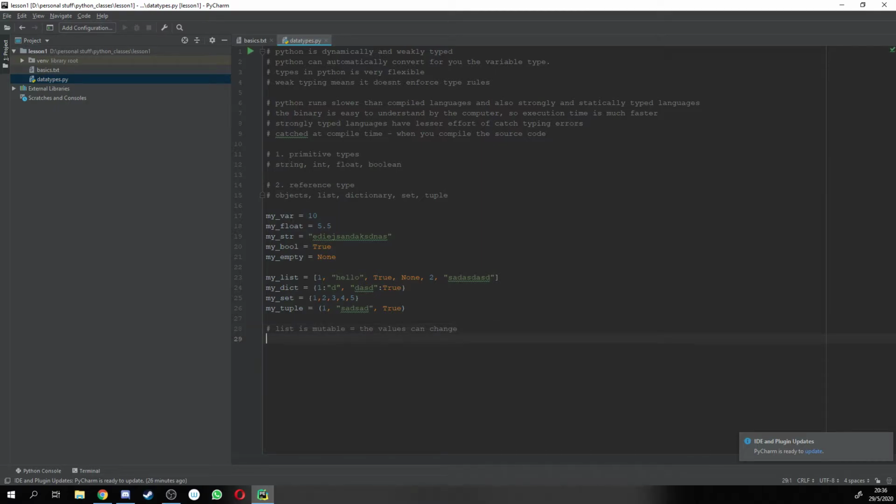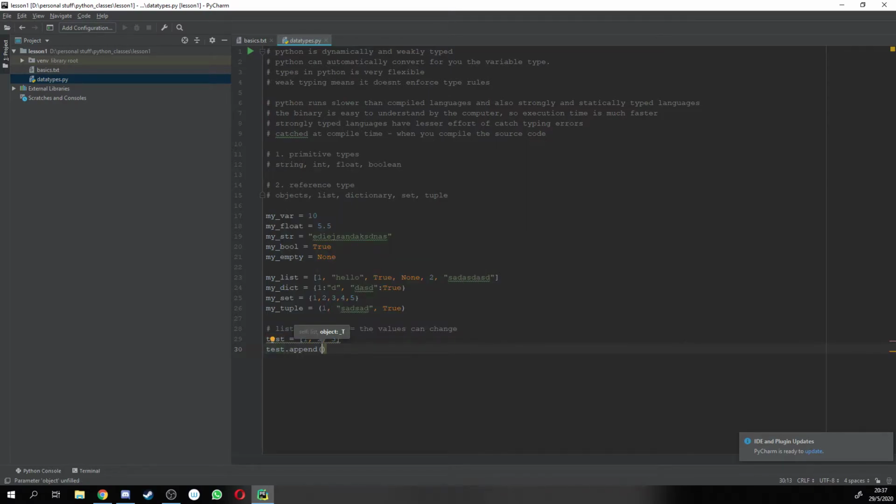So an example is if I have test equals 1, 2, 3. Then there's a method for a list called test dot append.